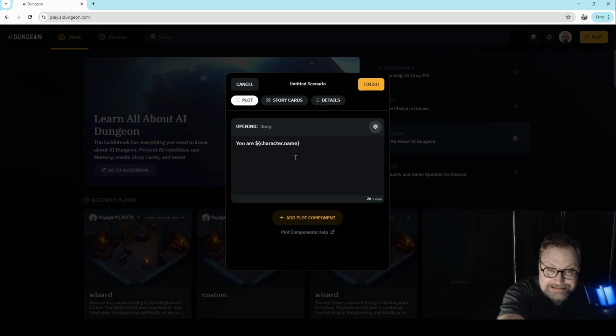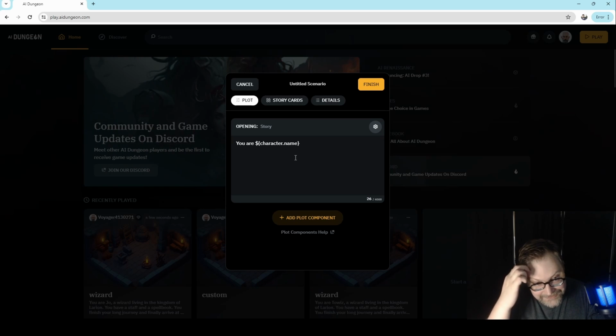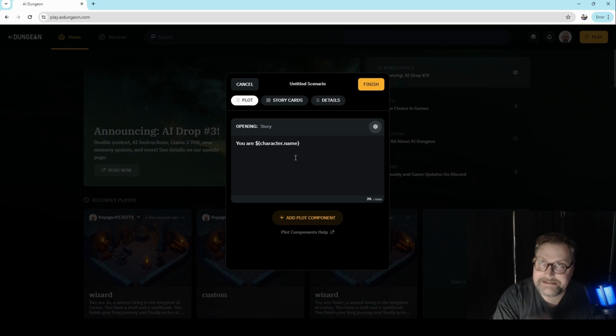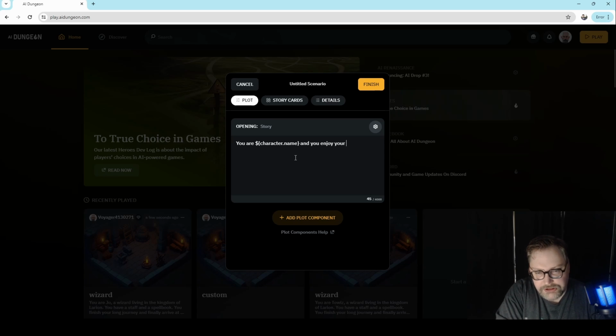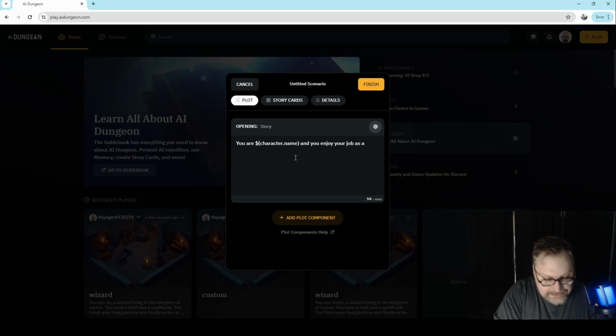And then when it gets to that variable, character.name, in the scenario, it'll put in whatever they've typed in for their name. And so we can do other things as well. Character name is kind of the most basic one, but you can do anything. Your character name, and you enjoy your job and now we're going to ask the player what they want their job to be.